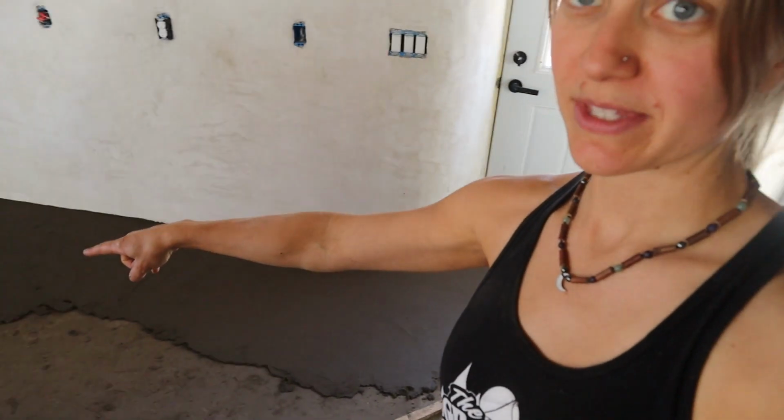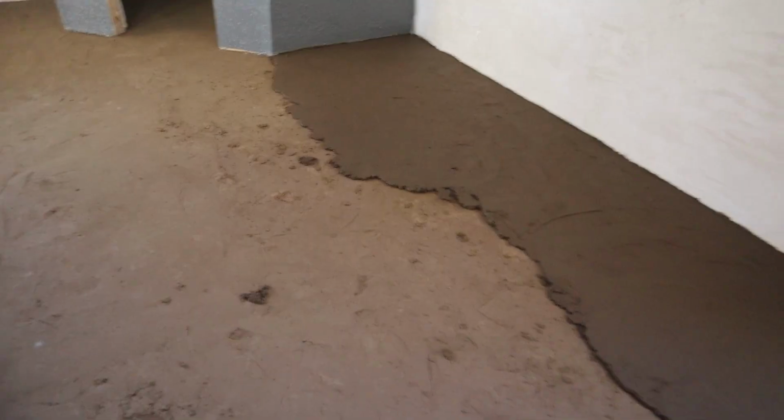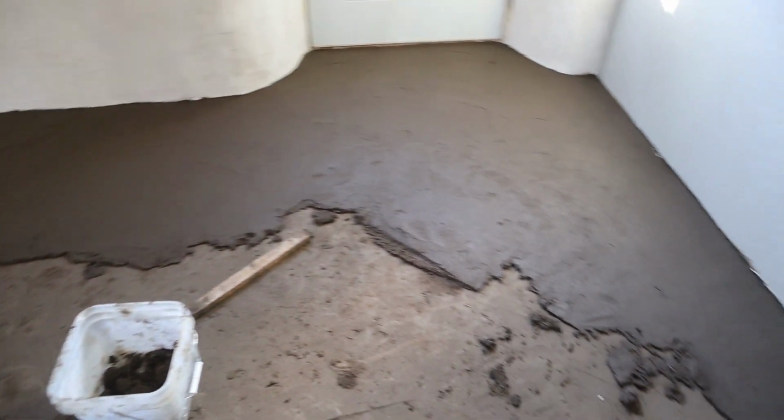Since we aren't going to get to work on our earthen floor for the rest of the day, I'm going to move some of this dirt here. Like how we have it poured right now, it's kind of a really odd pour as far as where the cold joint's gonna be. It goes right down our hallway and not ideal at all. So I am gonna at least fix the area where it's gonna go underneath our lower cabinets. That way the joint is underneath that, and then I'll bring some of that dirt around.